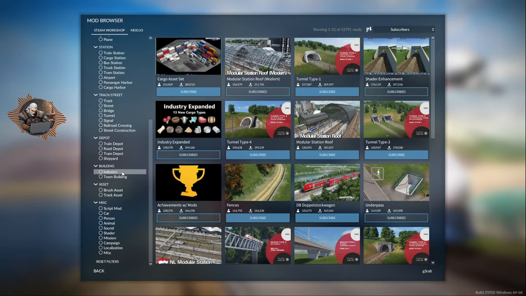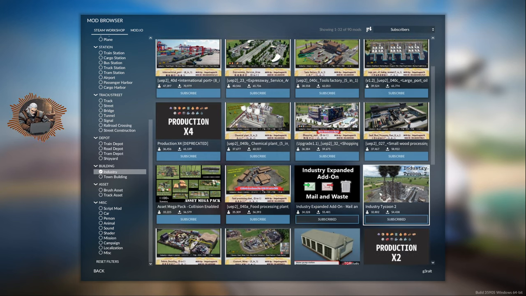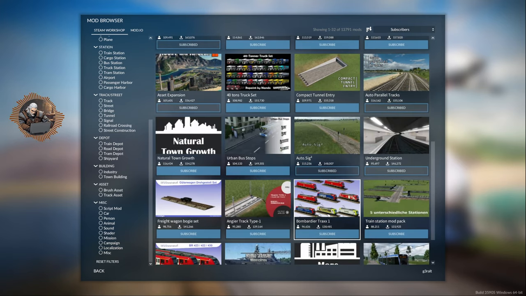Industry and tower building, you have a bunch of mods here that change how the game works in general. Production times 4, Industry Tycoon, you know, we have already played in the playthrough with a bunch of them. Brush and track assets, this is more visual stuff, and miscellaneous filters for something that couldn't go to any of these categories. And that's it, pretty much. I think this is great, really, especially for the console players that couldn't benefit from all this content until now.